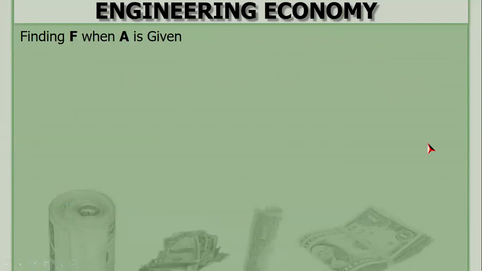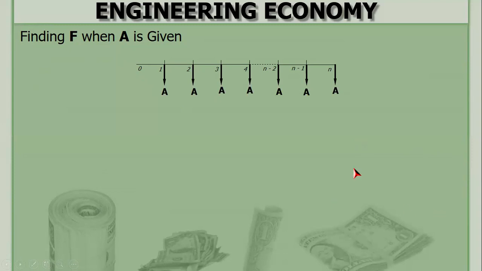Now, what if kung F ang kaon? You find F when A is given. Okay. Balik ta sa atong time scale. Muna itong payment sa A. Now, since mo na ni ang pinaka-last, na di atong F. So, how do you solve for F? Same sa P. But this time, i-project na to forward. So, i-treat ni mo ni tanan A as P. Given P, you solve for F.